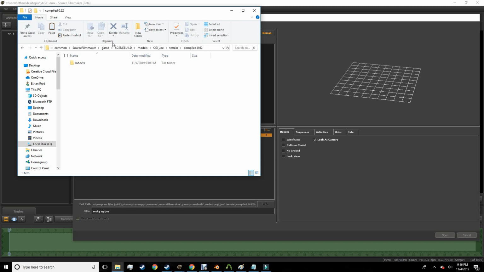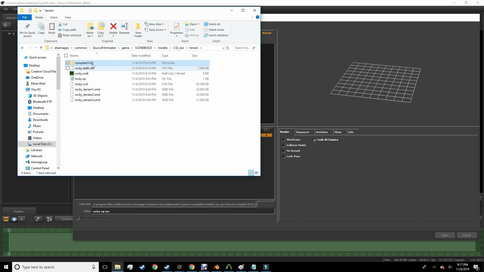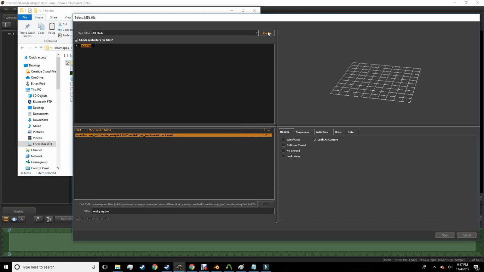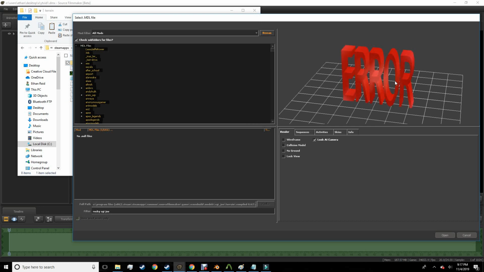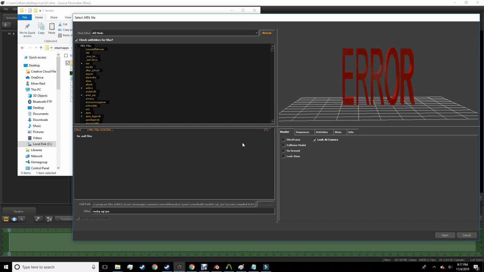So we're going to go into our compiled folder right here, then Models. Just dig through here until we get to our models. There we are. If you did it correctly and it compiled with no errors, there should be models in here. You're just going to highlight all of them and then drag them up here onto terrain. So here they are. We've got our models. Now if we rescan, hopefully we'll get a checkerboard looking model because we haven't set up our materials properly.